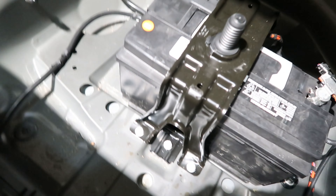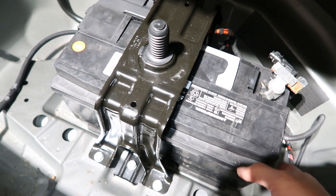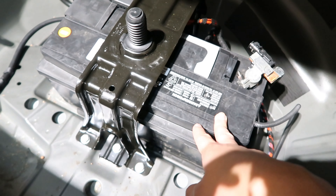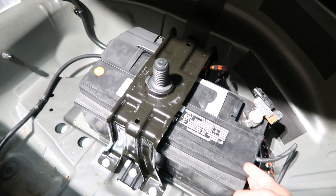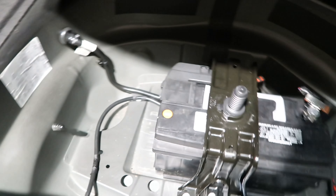I went ahead and got the battery back in the car — really simple, the three bolts just go back in and the bracket slides in. The new battery is slightly smaller than the old one, but fits fine. It's $149 before the core charge; the core is $18, so if you return the old battery they give you $18-$20 back. I'll put the specific O'Reilly's battery part number on screen. When reconnecting: negative to negative, positive to positive — don't get those mixed up or you'll have a bad time. Then just plug the vent hose back in.